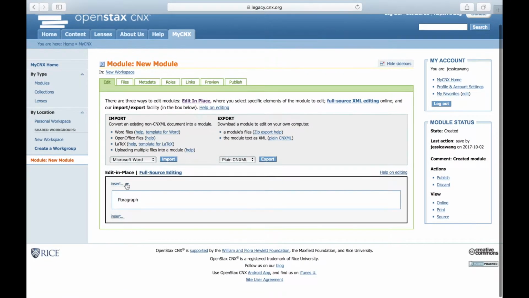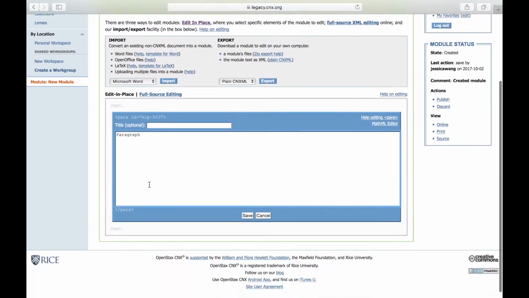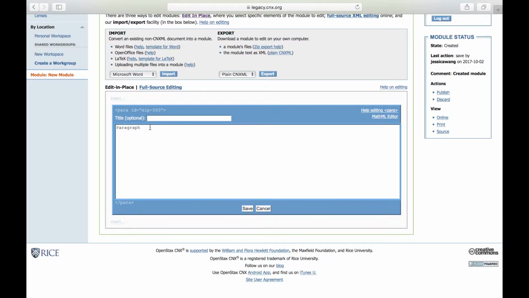To edit the contents of a paragraph, simply click anywhere in the white box surrounding the paragraph text to open the paragraph editor. You also have the option of editing a larger container. For example, you can edit an entire section by clicking the Edit Entire Section link. This allows you to edit that same paragraph along with other section contents, giving you the ability to reorder elements or merge existing elements without entering the full source editor.